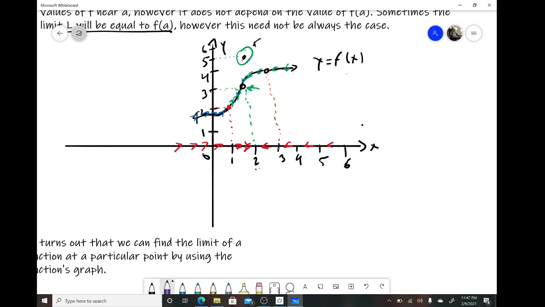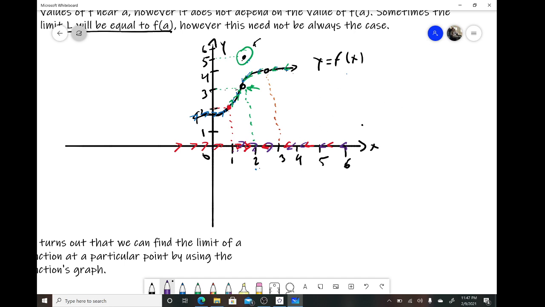Right, so if we're looking at 3 now, we're getting closer and closer to 3 from the right side and from the left side. On the x-axis, what this means is that I'm making the values from the left to right bigger because I'm going 0, then 1, then 2, then 2.5, 2.7, 2.8, 2.999 from the left side. From the right side, I'm going smaller. So I'm going 6, 5, 4, 3.5, 3.2, 3.1. And what's happening is that I'm evaluating all of those points.